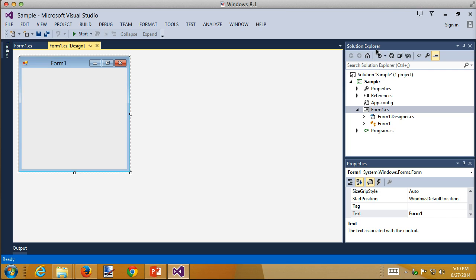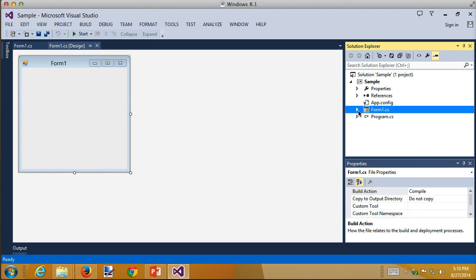To the right, we've already talked a little bit about the Solution Explorer. The Solution Explorer has in it kind of the layout of your solution. What's most important in here is the form file. Later on, there'll be a couple of more files in there, but that's what's most important. Most of the rest of the stuff we hardly touch.